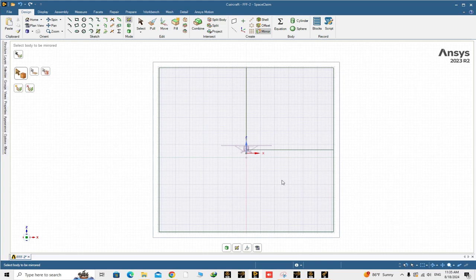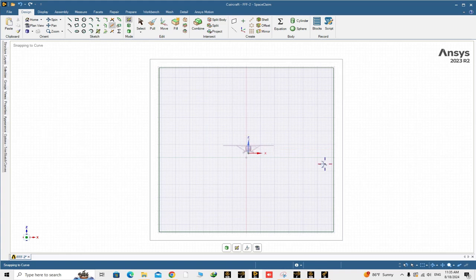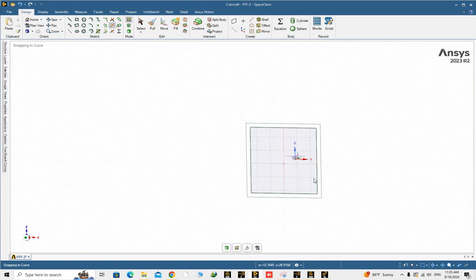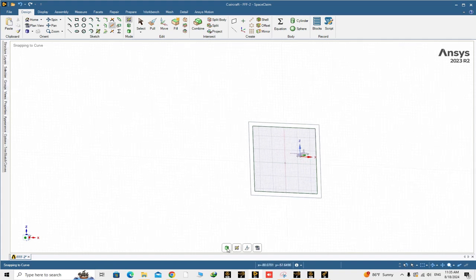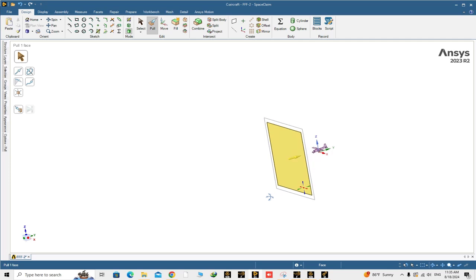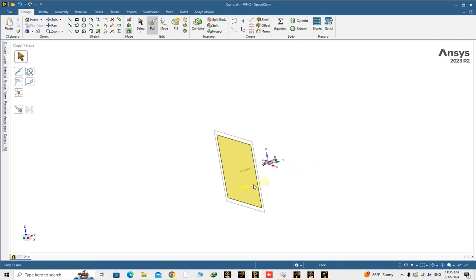Yes. Repeat the other edges, and now using trim away, trim these extra edges. Okay, so if you go back to 3D mode, yeah, it is converted to a surface.